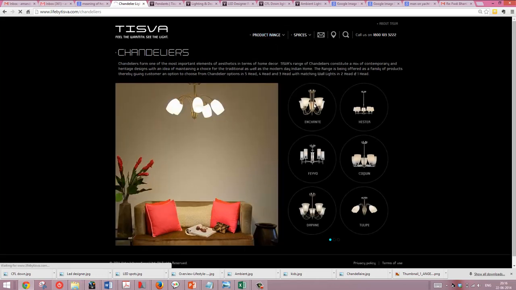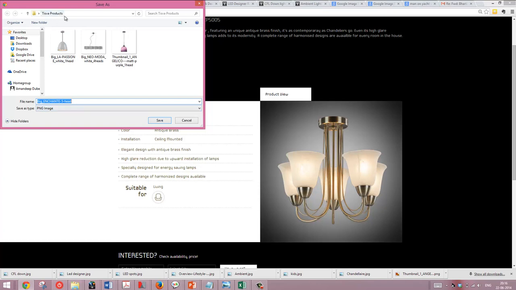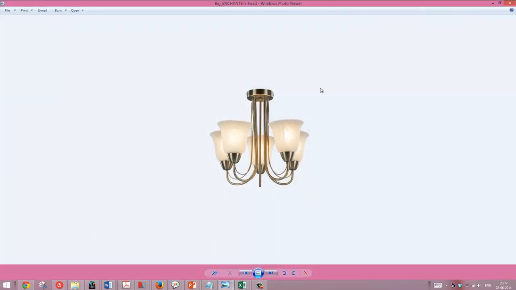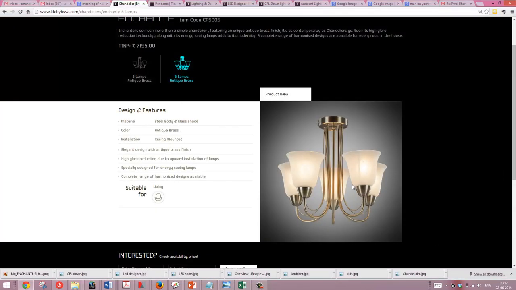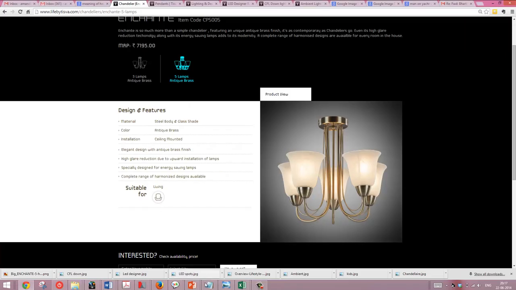So once it opens up and you go to an individual product, just right click it, save it. These are all in the backend saved as PNG. So you will save this under Tesla products. You can make various folders for chandeliers and for other categories. So if you save it here and you open it here, our job is done. It is already a PNG and it is pretty much in the size that we need. So you don't have to do that work of creating an action in Photoshop and cutting out the black background. Nothing. Just go to this site, right click on each image, save it, and then put it back into this PowerPoint here. So this is how we will change the images of all the items. And Sunny, please take care of this.